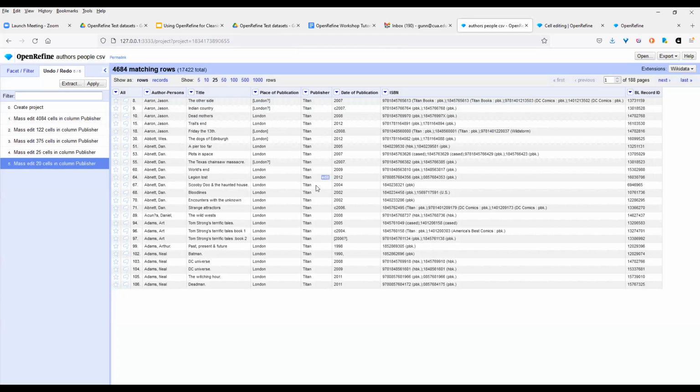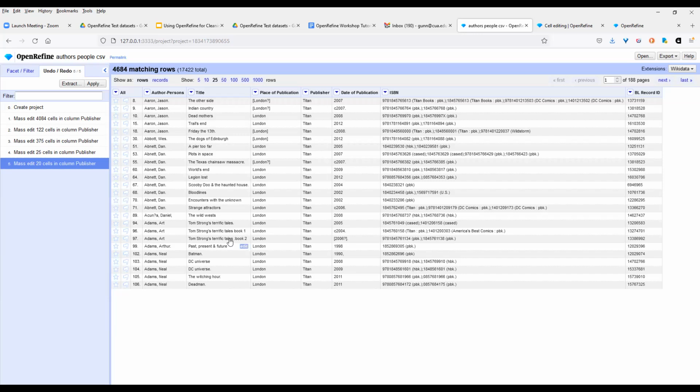Now we have this entire column is just Titan, at least for the 4,684 matching rows. So there you go. That's a very good way to cluster same entries together. Again, you're making the assumption that they're all related in some way. Titan books, Titan distributor, that sort of thing.